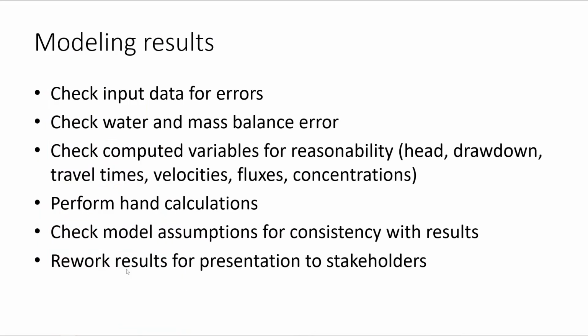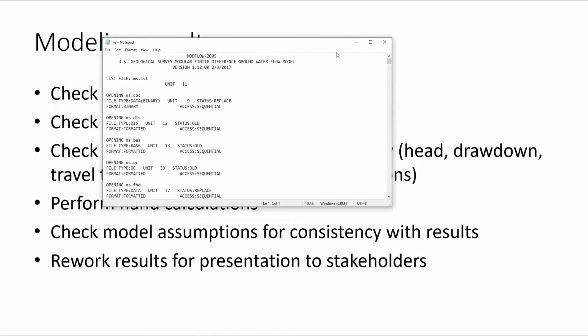Let's start with the modeling report. So now you have your modeling results. After you have your modeling results, what do you do? Prepare figures and write your report? No, before you do this, you should check for errors. Check, for example, for data input errors. That's your model here. Like Modflow, that would be the list file of your Modflow.